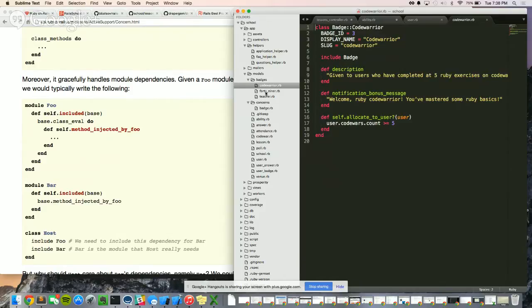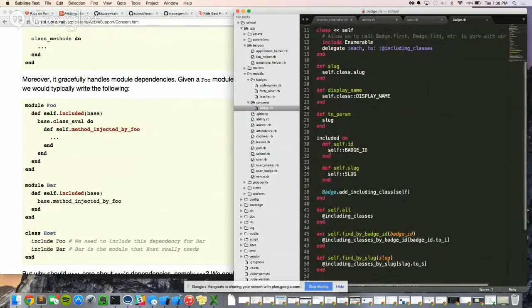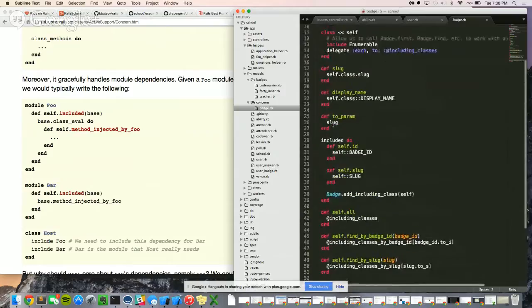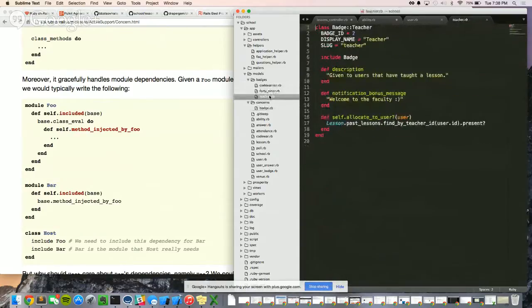So pretty much just really good for making like a simple class, but only to share methods across your application. All the extra logic that classes provide. Right. And there's a very clear example right here for why we have a badge module, because we want all these methods, find by badge ID, find by slug, and ID and slug, to be available for all three of these classes that we've created. So we're not rewriting all those methods in every single one of these classes.